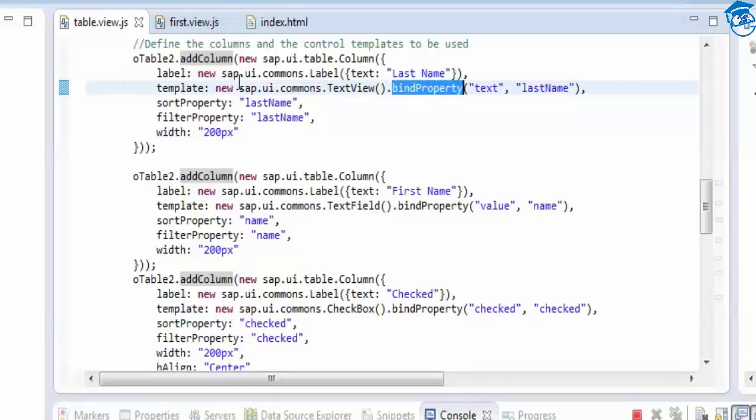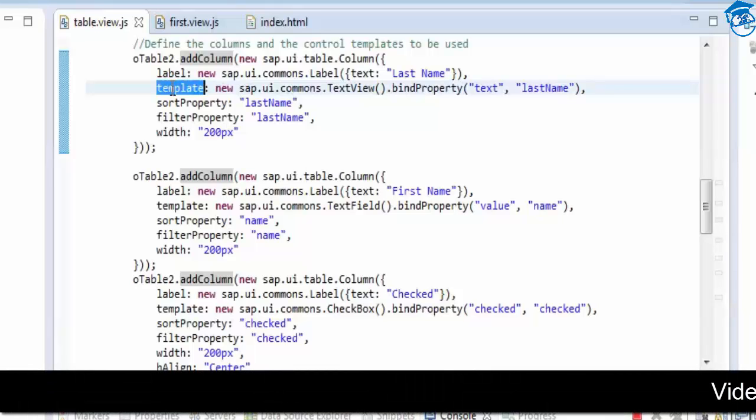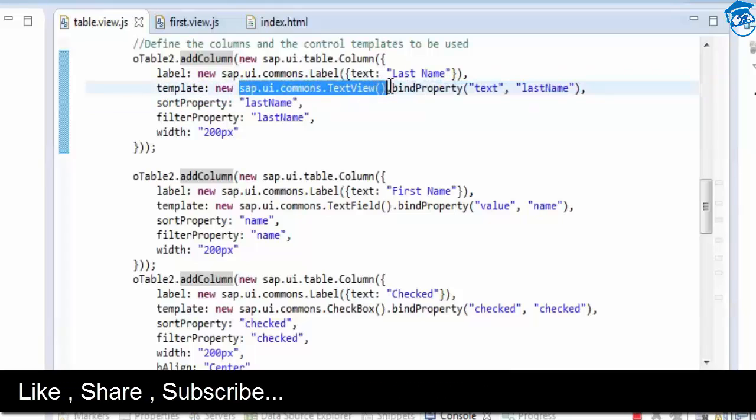So what we have to take inside this column is first the label, and then we create a template. The template is nothing but a template which will be repeated. There are multiple rows, so for multiple rows we need a proper template, like one control. We have to bind it. So we are binding it to a text view.